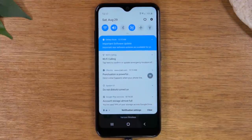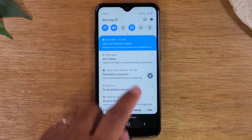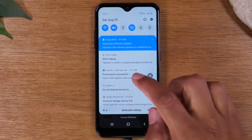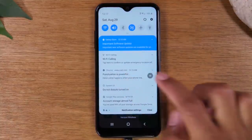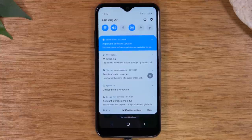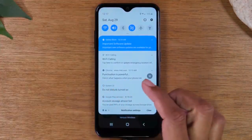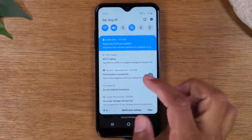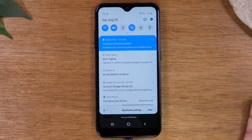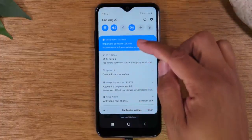If you've downloaded a particular app like Instagram or Facebook and you have a new notification, it will all show up in this section. If you want to get to that notification, you can simply tap on it in this screen, and it will take you right to that app and show you that message. And when you're reading a message that you don't care about, you can simply swipe over, and that's how you get rid of it. So that's kind of how the bottom of this section works.